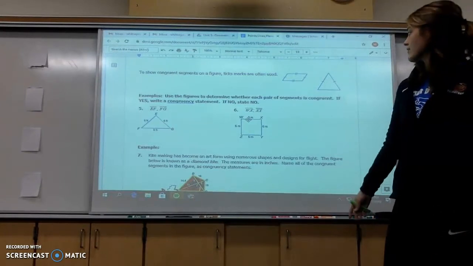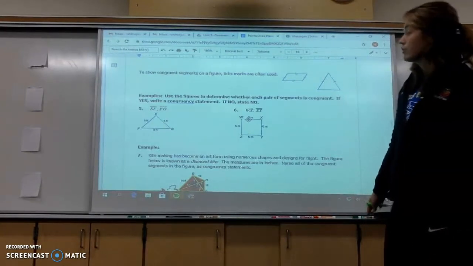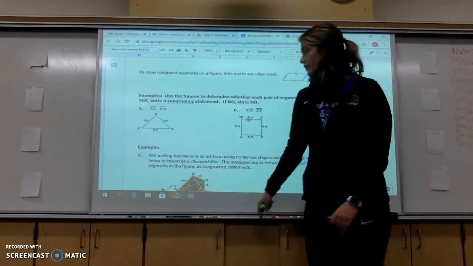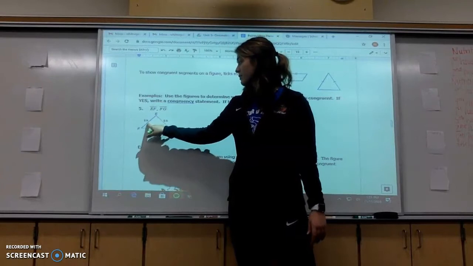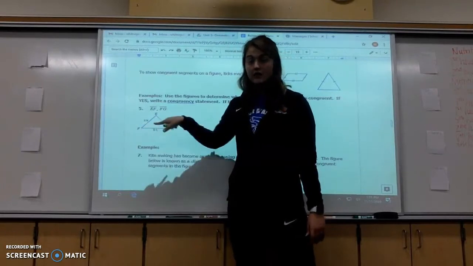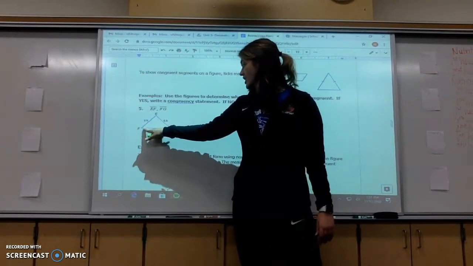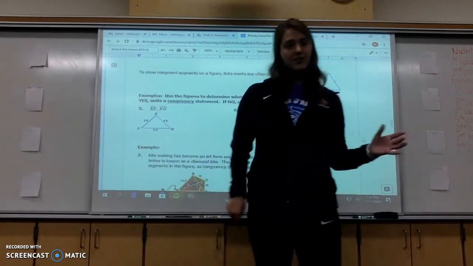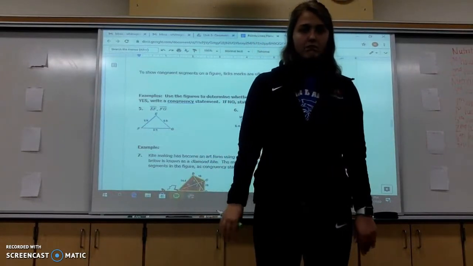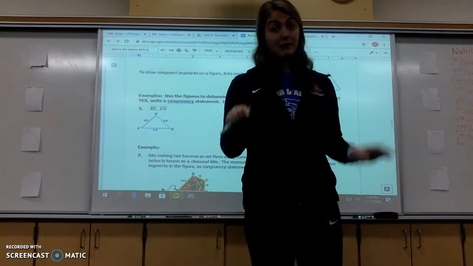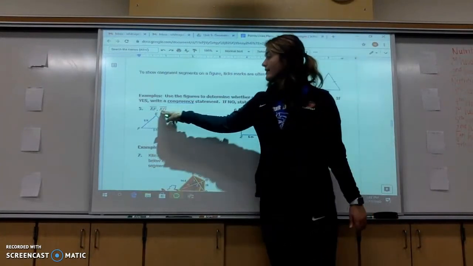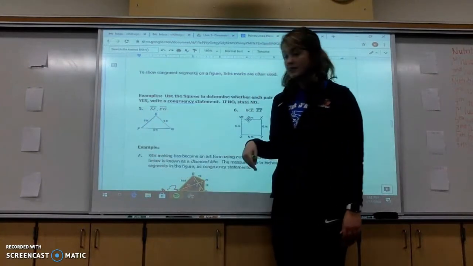Let's use the figures down here to determine if they are congruent, right? Yes or no. So we're looking at line segment EF and FG. So EF is this one, 6 feet on this side, and FG over here is 8. Is 6 feet and 8 feet the same? I hope you're all saying no. 6 feet and 8 feet are not the same thing. So those two line segments are not congruent. Okay.